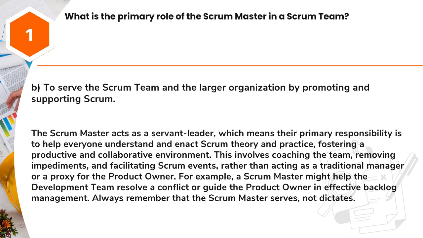Answer: B. To serve the Scrum team and the larger organization by promoting and supporting Scrum. The Scrum Master acts as a servant leader, which means their primary responsibility is to help everyone understand and enact Scrum theory and practice, fostering a productive and collaborative environment. This involves coaching the team, removing impediments, and facilitating Scrum events, rather than acting as a traditional manager or a proxy for the product owner.